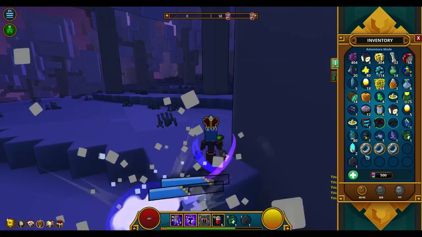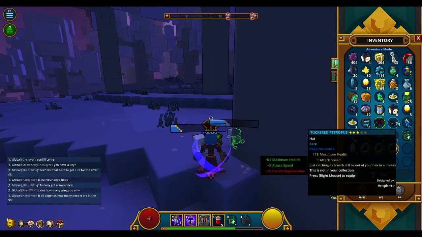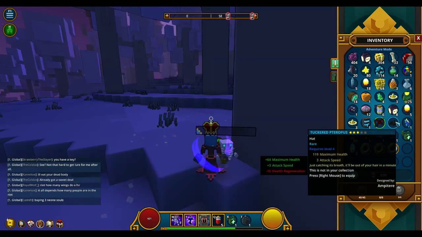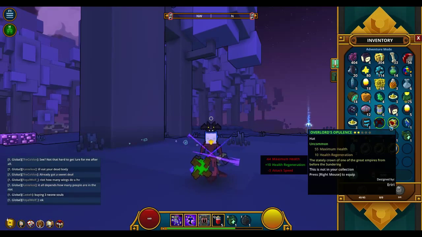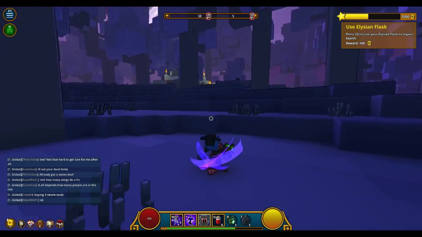But here, I just got my first rare item. Check it out. It's a 3-star rare item. It's definitely going to be better than anything I had at that time. 64 maximum health and 10 something. I forgot. I couldn't see it because it went by too fast. Anyway, let's throw out our crap because I don't need that anymore.